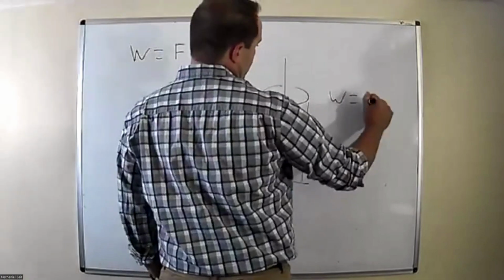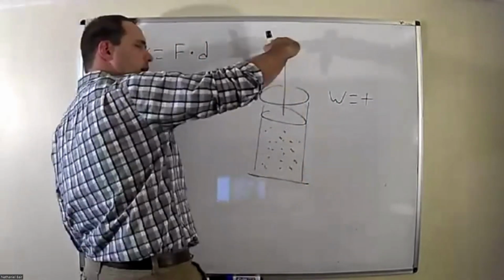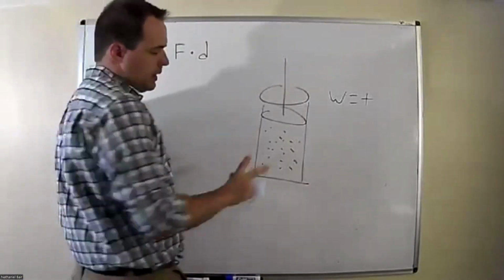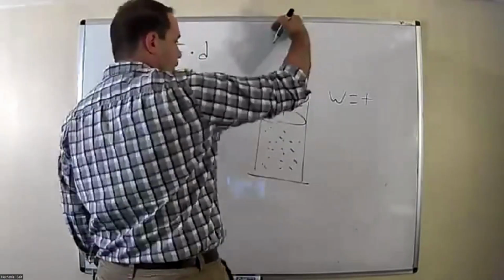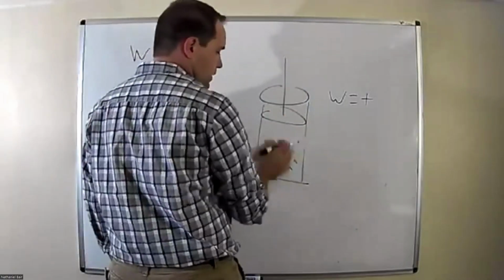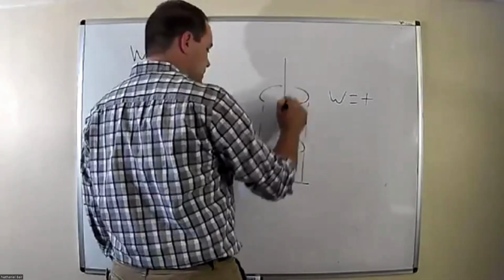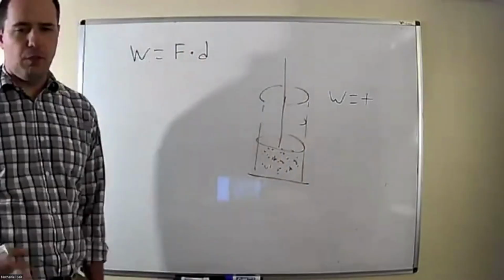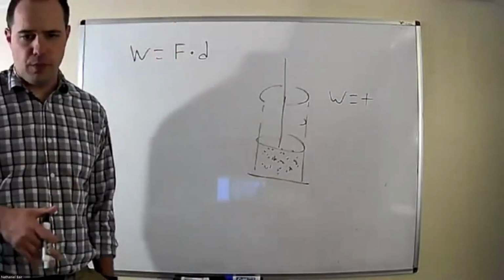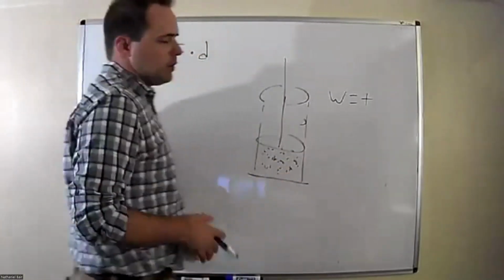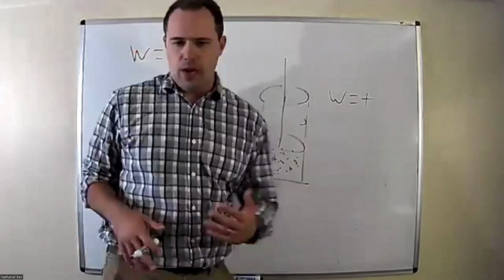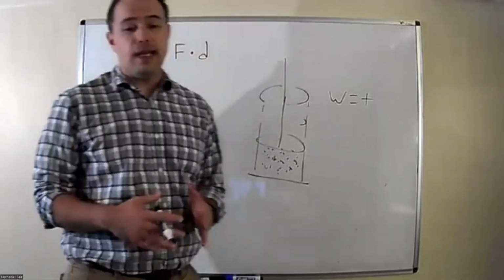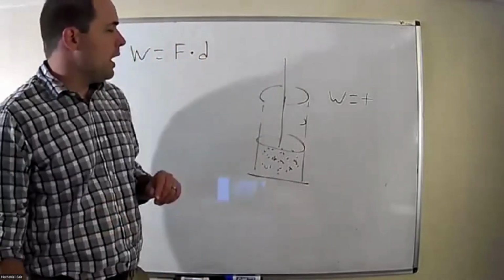What positive work would look like would be if we apply an outside force across the distance to this piston, to this gaseous system. So here's our system. So if I apply force over a distance to this gaseous system and I compress it, I have now given this system more stored up chemical potential energy, right? Because it's now at a higher pressure, right? So that's why we assign this as a positive work, right? The system gained energy by having work done to it. So it gained energy via that mechanism.